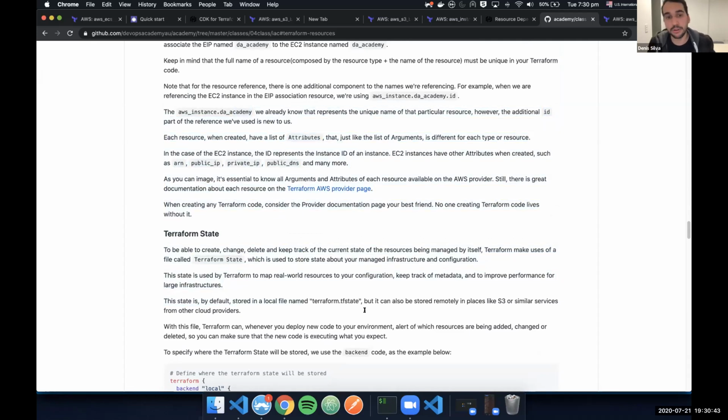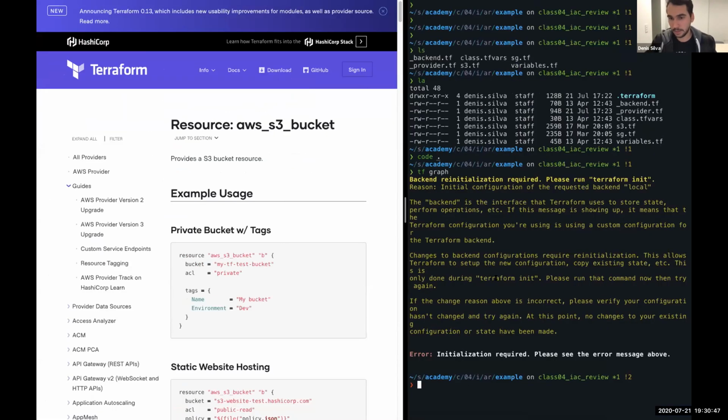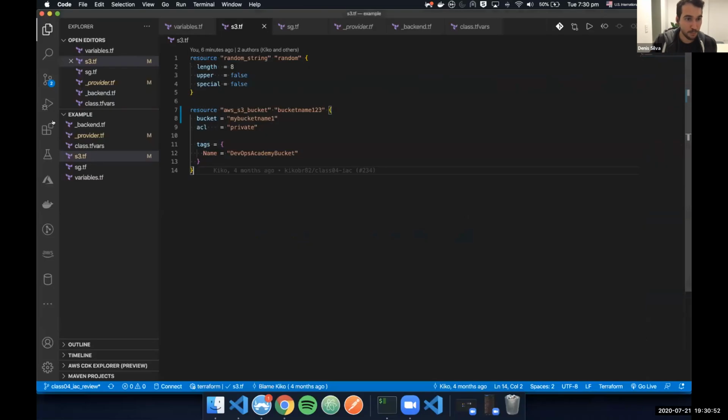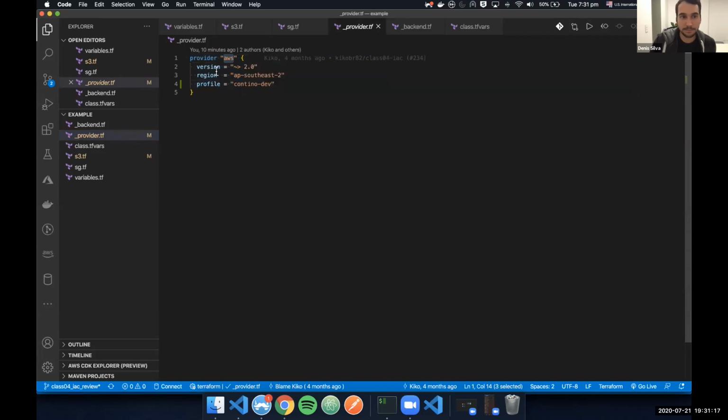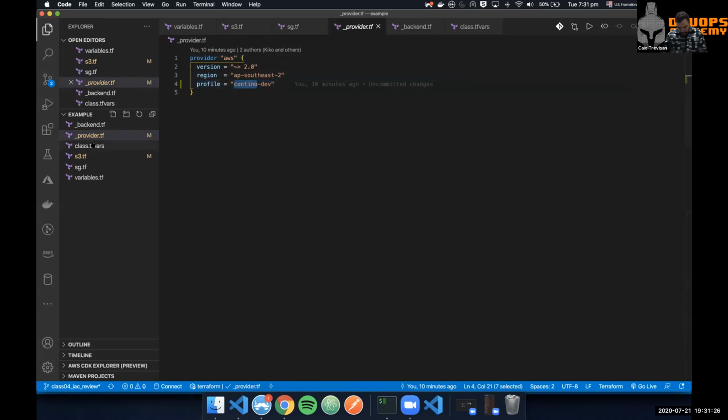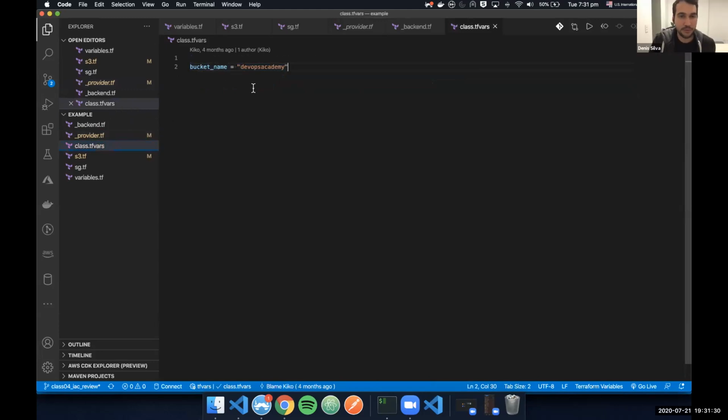And for the states, I'd like to do the demo. So let's jump into the console. Okay, as you can see, I don't have any other folders here for now. I'll only have here my backends. We're going to check that in a minute. But basically backend is where the state file lives. We have the provider here. I'm using AWS, this region, Sydney, and I'm using this profile as credentials. I have a file with variables. We're getting to that in a minute, but basically you may have several files with variables, and you can pass these files to your Terraform commands, so you can make things more dynamic.